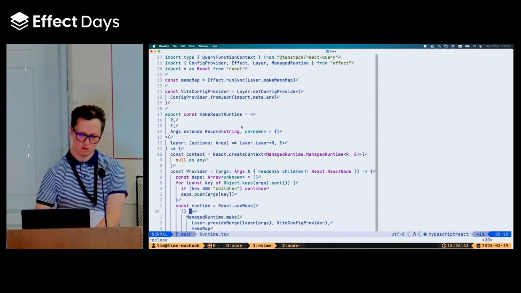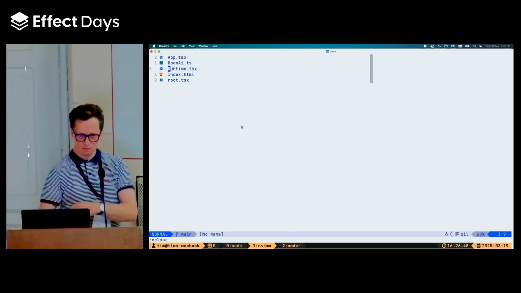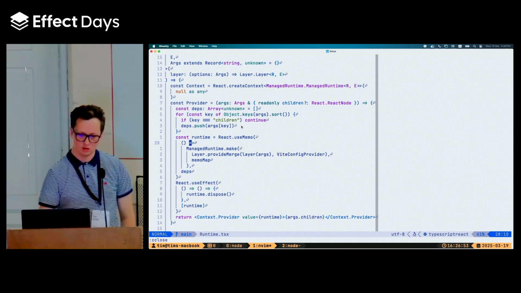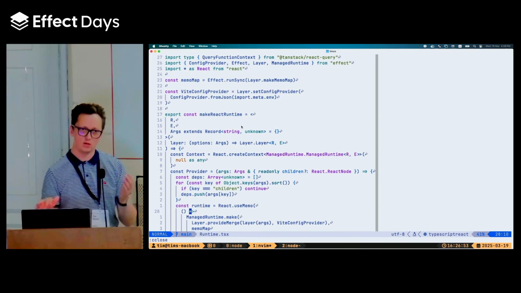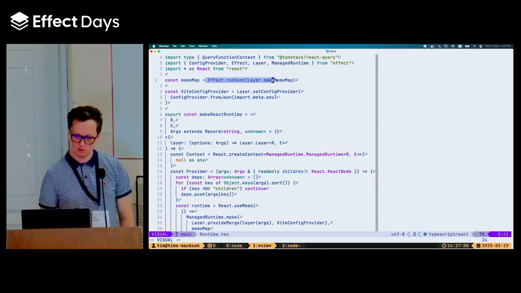So when you get to the exercise later, you can come into here and I've added a helper that wraps up all that managed runtime stuff for us. So that's the config provider that you saw earlier that takes stuff in from Vite's style of environment variables. Here's our memo map.